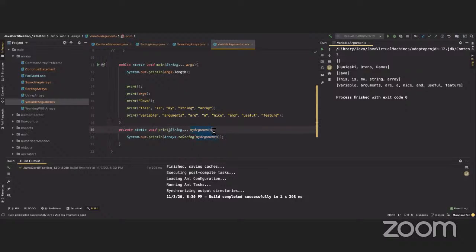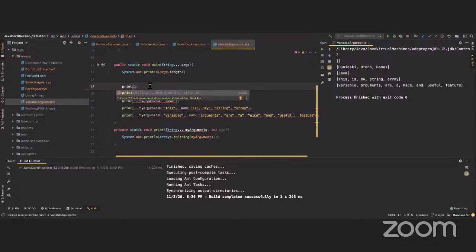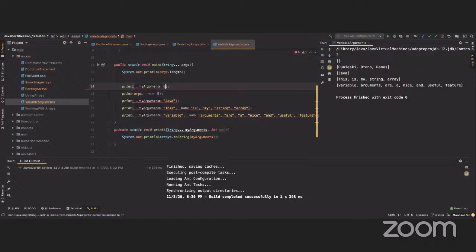I can pass another number, I can say int num, but I have to put the num here, 5. Oh, this is empty. We're getting a 6 here. Probably have to put something inside here.